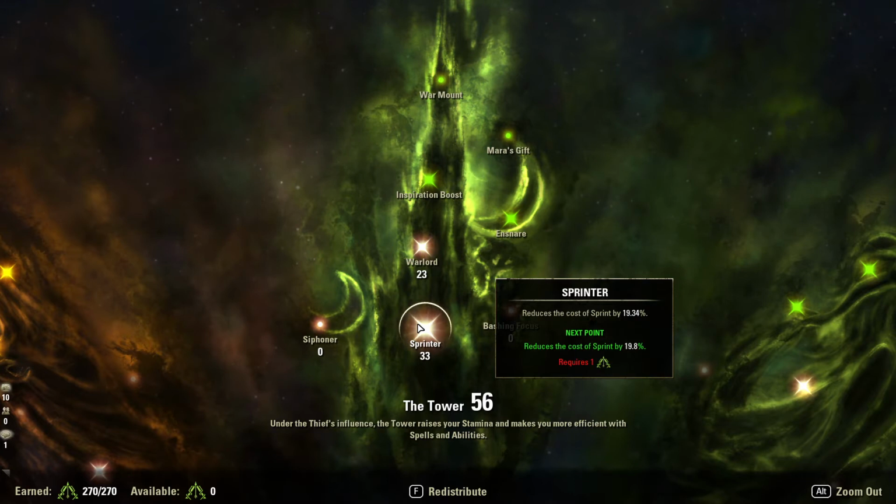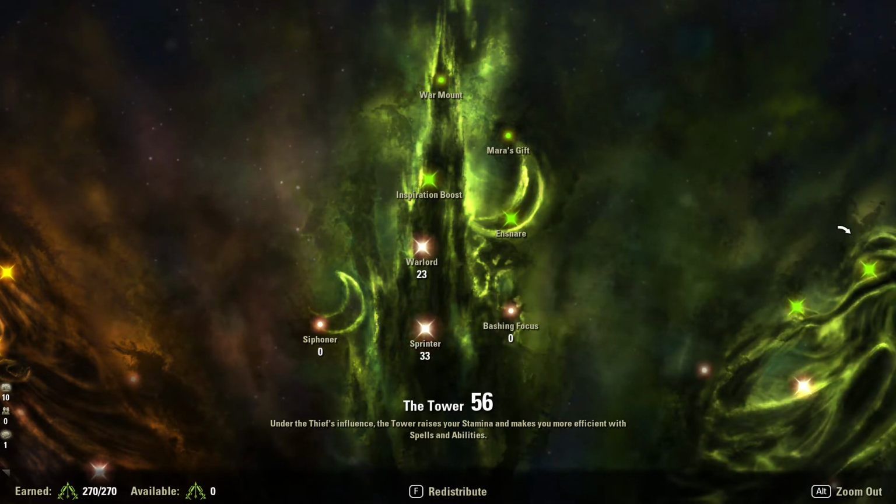The reason why this is so high is because we are a Magicka toon, so sprinting to keep up with the rest of the DPS and the tanks can be a pain. To make sure we have the stamina to do it, that's what we're running. We got so many into Sprinter.